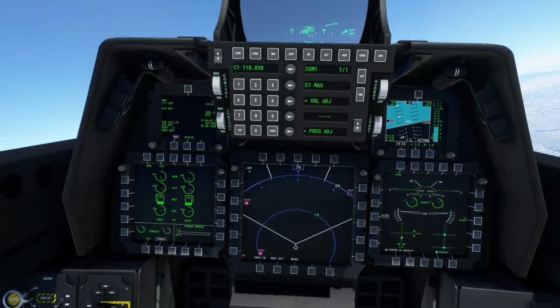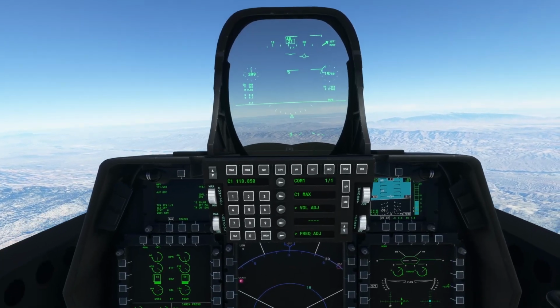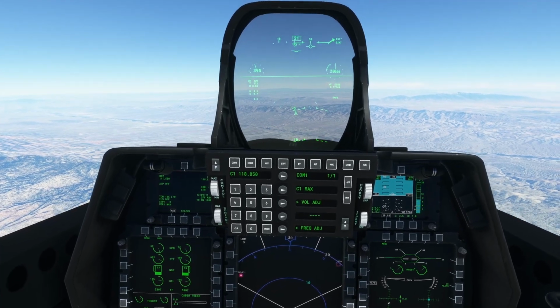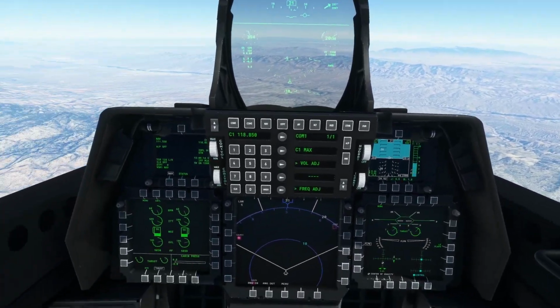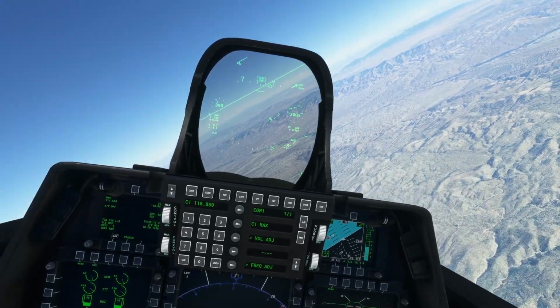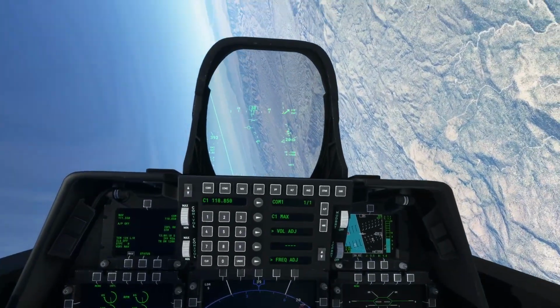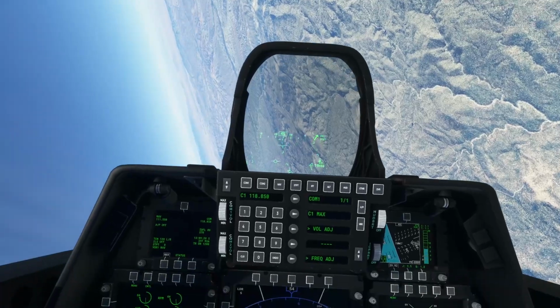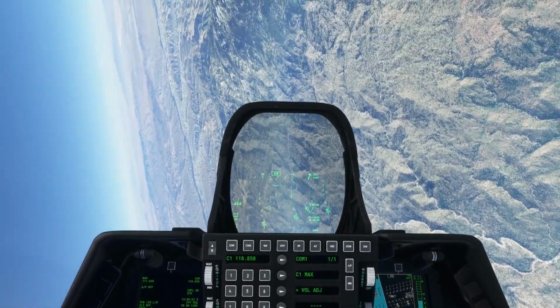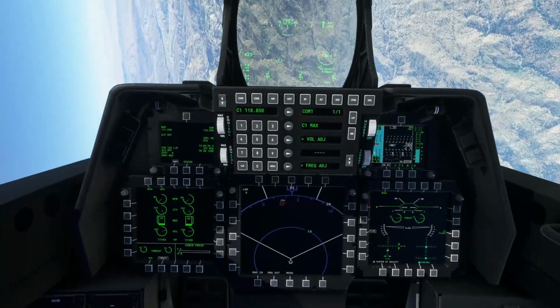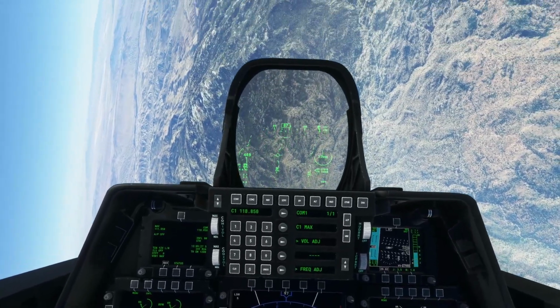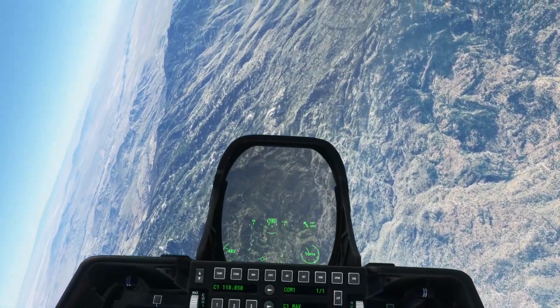Textures are absolutely fantastic. What is going on? There we go. Very cool. Very cool. And it's got a ton of features such as the weapons bay. You can actually load the weapons in there. Everything's for display only, if memory serves. Full navigation suite, full autopilot suite. All of that is available and functional.